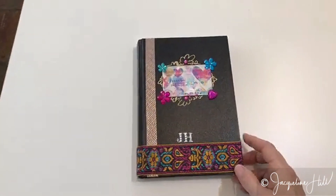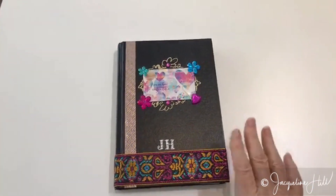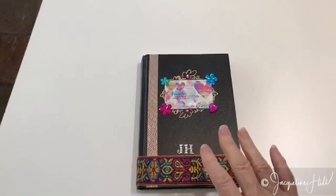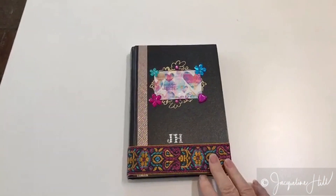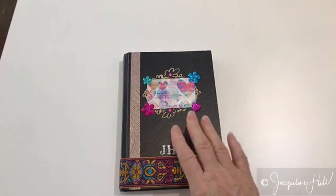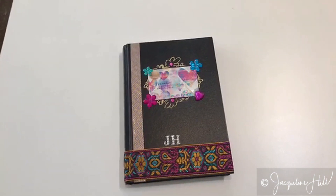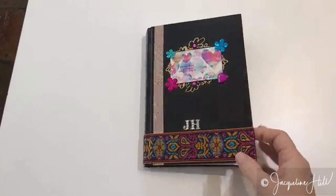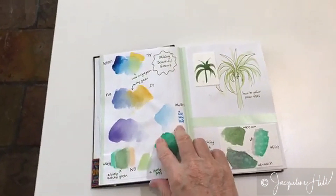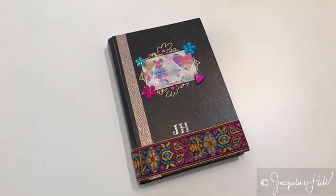So that's my tip of the day: always carry a visual diary with you. It doesn't have to be a fancy one like this — it can just be a really simple, cheap, small pad or paper journal of some sort. You don't have to do the embellishments, but it makes it a bit of fun. It just kickstarts you on getting it messed up, and it's really good to mess up the visual diary as much as you can.